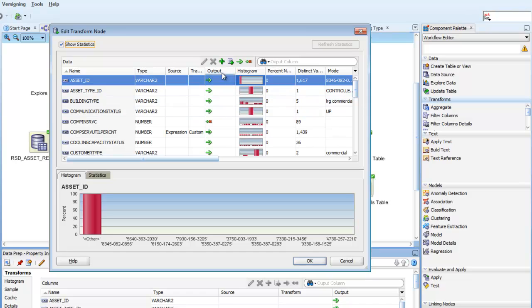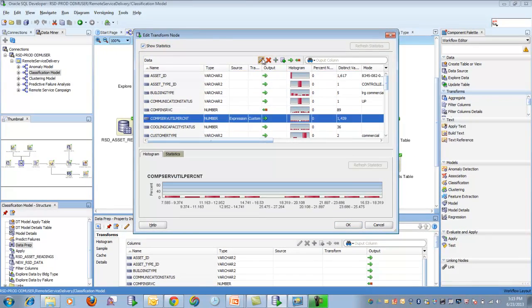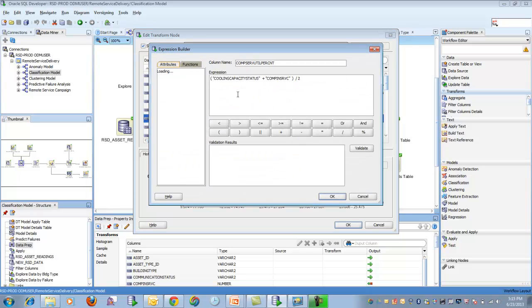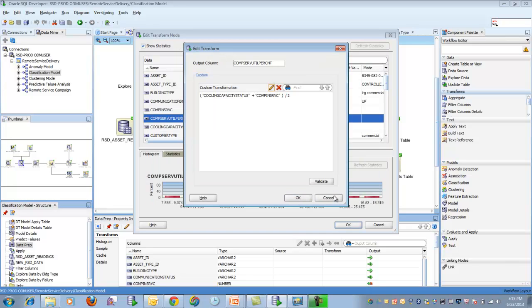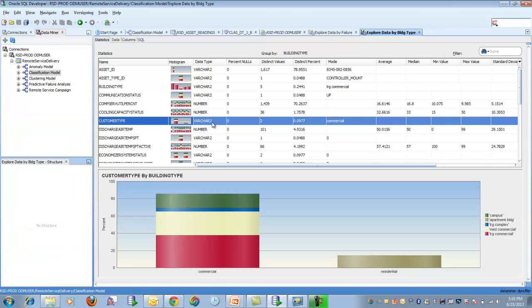But we can take the data, we can do different transformations on that data. Say, as right here, we've set up a transformation. There's a lot of different things you can do with the data transformations, because it's all inside the Oracle Database. It's very powerful, very easy, and behind the scenes, it's using the very powerful SQL to do all that.